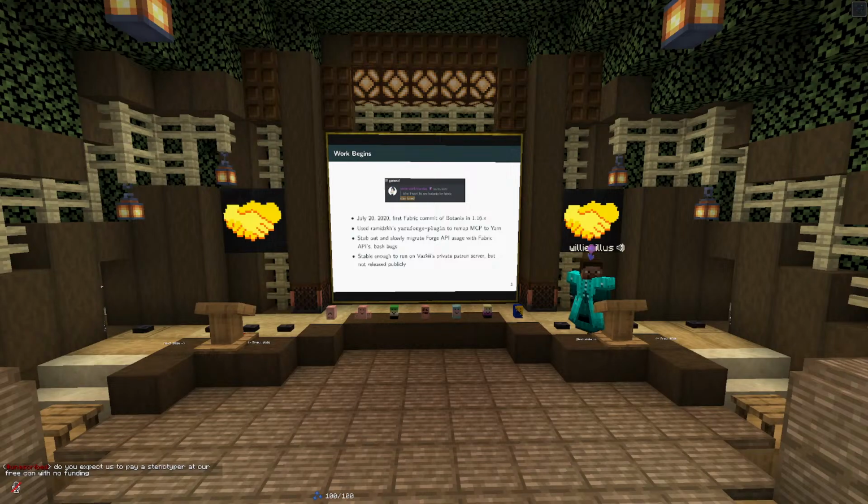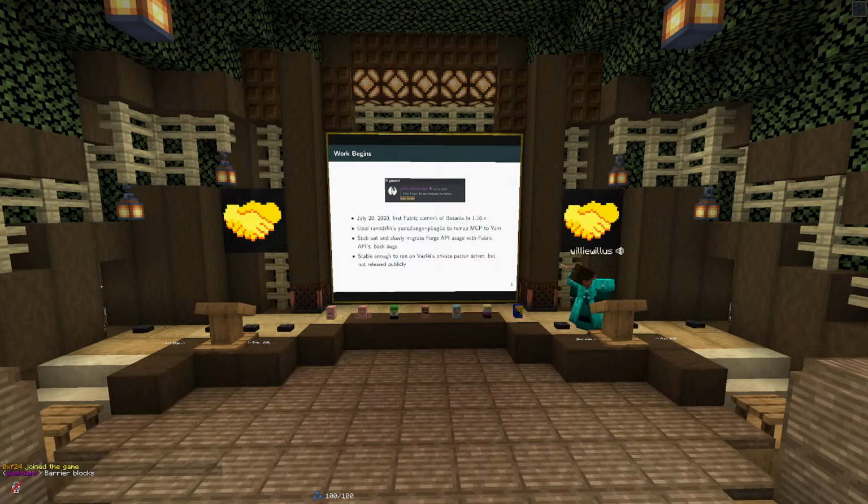And then from there, it's basically replacing all the accesses to Forge APIs one by one, slowly to Fabric. This progressed for a couple months, and got stable enough that we were able to run it on Vazkey's patron server in 1.16, though we never actually released Botania for Fabric 1.16.